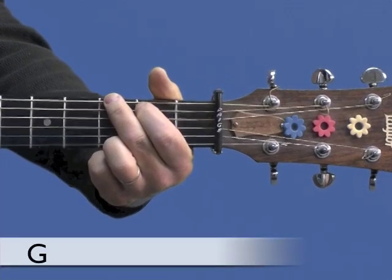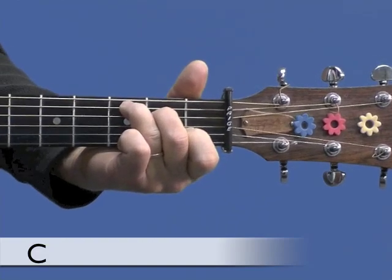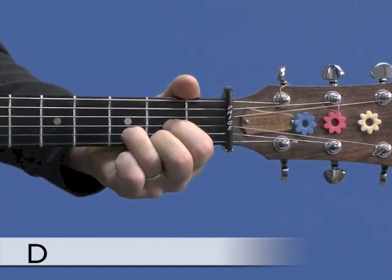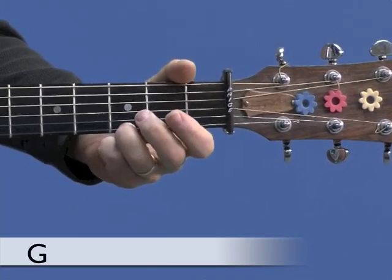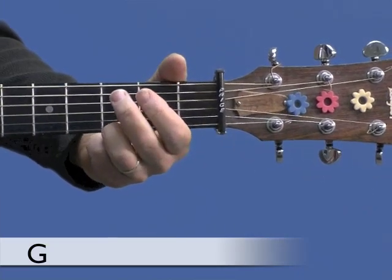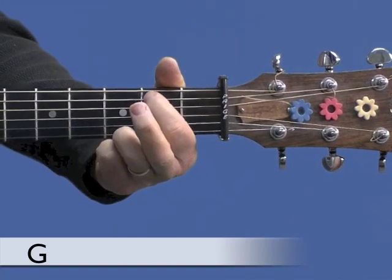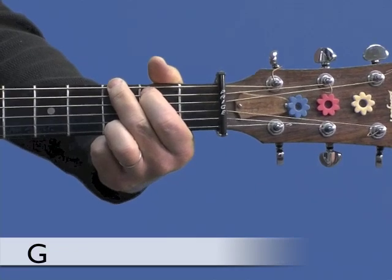We use the G chord, the C chord, the D chord, and the G chord. You start with your ring finger on the first string, second string open, third string open, fourth string open, your index finger on the fifth string, and your middle finger on the sixth string.